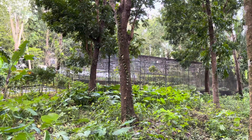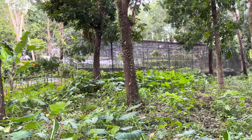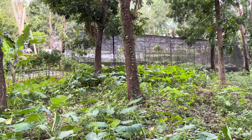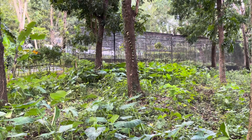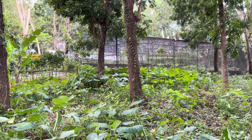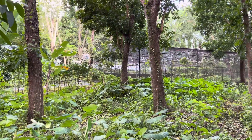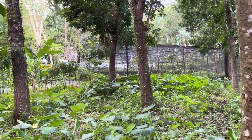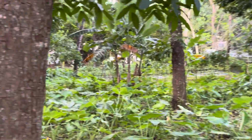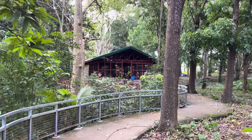You guys can see up there is a fenced-in area where they grow stuff — they grow vegetables and they have bug netting. The bug netting helps a lot; if you spray in there once and get rid of all the bugs, usually the bugs won't come back because it's all netted in. So if you spray once every season, it pretty much keeps it bug-free, except for worms and stuff like that.